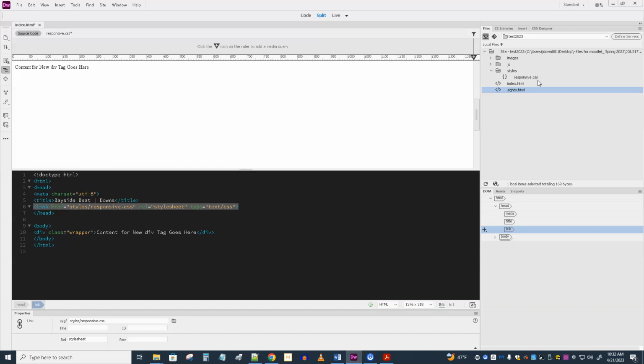So I guess the key thing here is to realize that at any time you can go into the code view and just type like you normally would have in Notepad++. Actually, at any time, you could save this stuff here. You could close the program. You could open up the files in Notepad++, and you could work on it there. And then later, you could come back and open it in Dreamweaver again. It wouldn't care, all right? It will keep track of this stuff. And if you show it where its things are, if you do the site, new site, that site definition step, and also if it has a link to the style sheet, it will know where that is too. And then it will just keep on going fine.